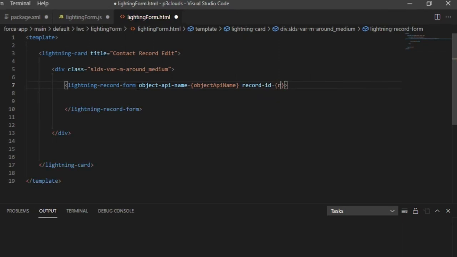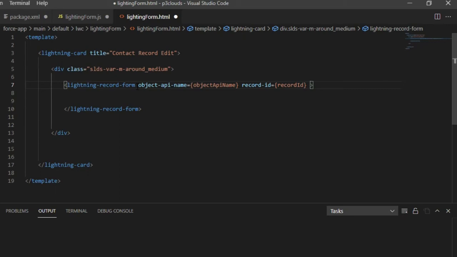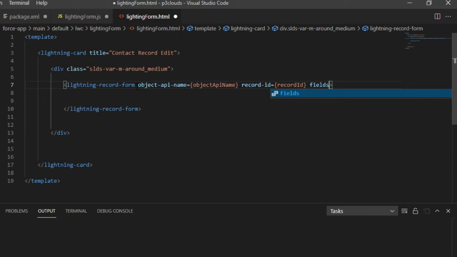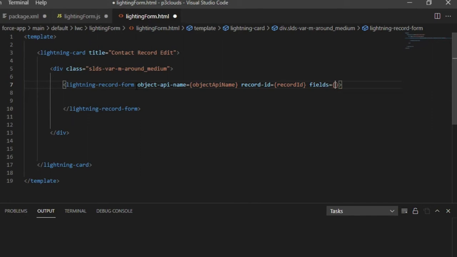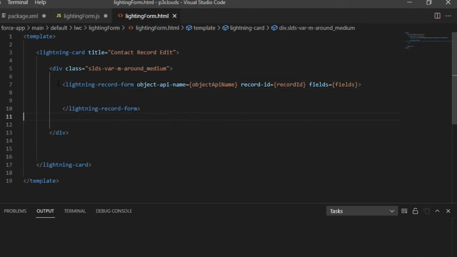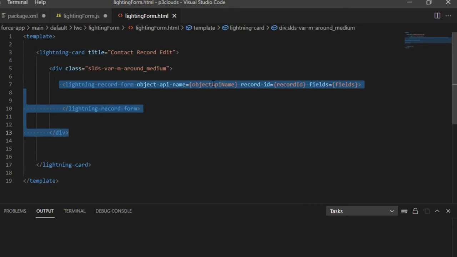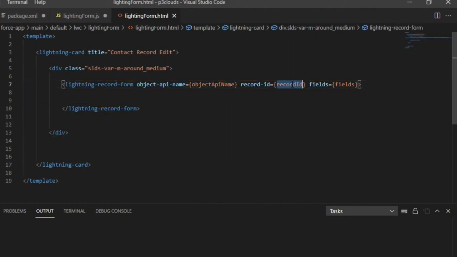So here we will define record ID, and then the third is fields, and in the fields we'll define the fields which we want to display on the record form. Okay, now it's done. So we have 3 variables: object name, record ID and fields. Now let's move to the JavaScript file.